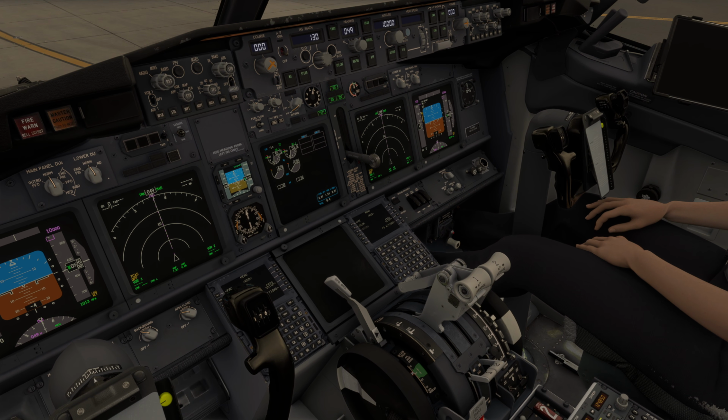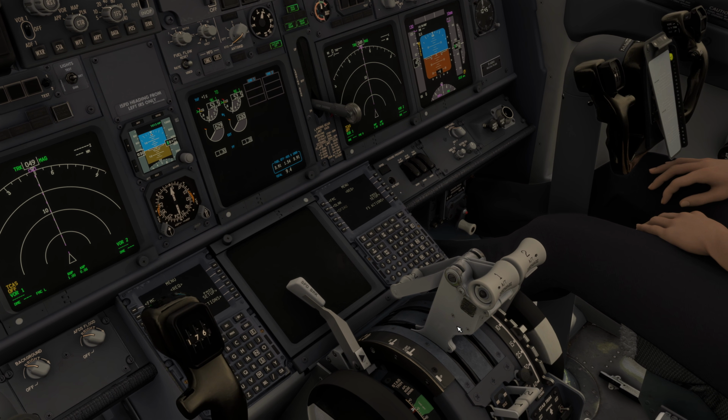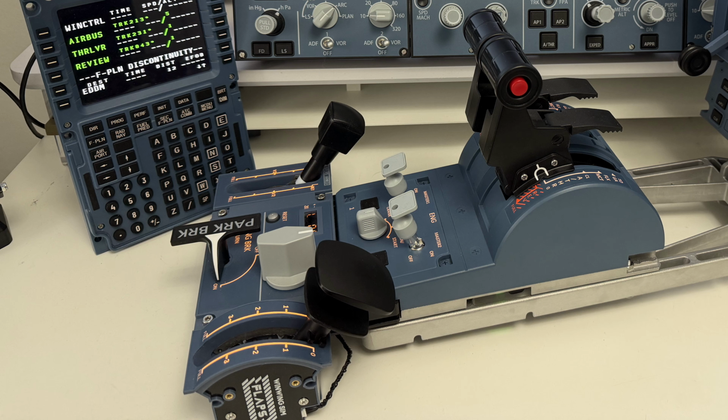So when you have your physical hardware unit in idle, the airplane itself is not going to give you idle thrust. Now, this is because of the way the axis is designed in the Winctrl unit. See, the axis by default covers the reverse area of the thrust levers as well. But Winctrl has actually put quite a bit of thought into the design and you're able to circumvent that.